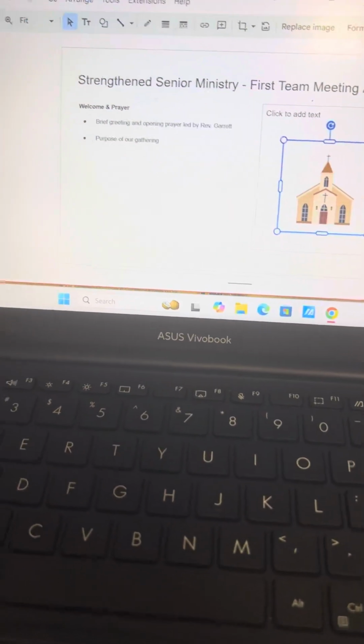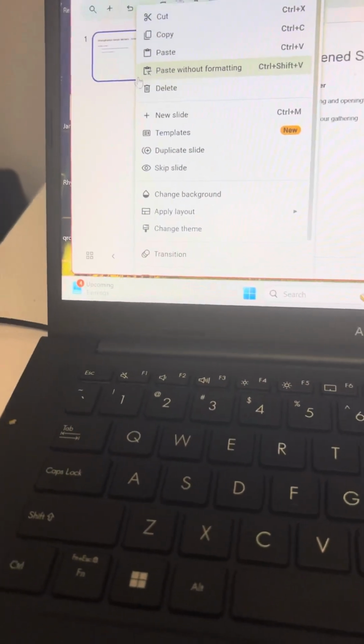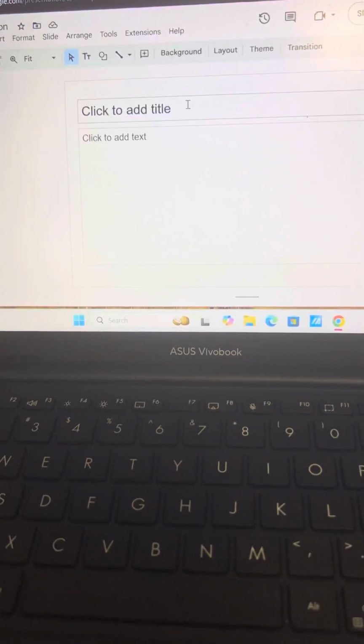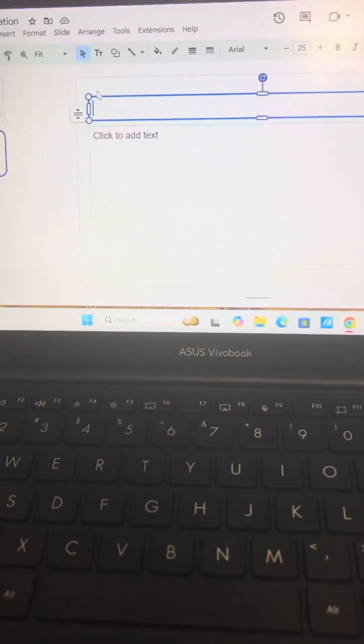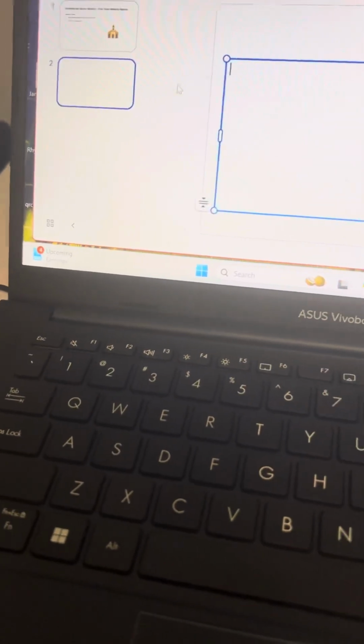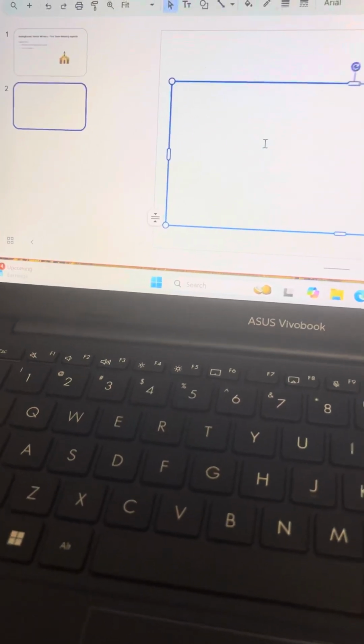So now I'm going to add a new slide. And let's say there's not any options here. You got a title, and you might want to delete that, and you want to just add to it. You can delete that if you don't need it, and you can put the text in here where it says add text. Most of the time it is a place for adding text.